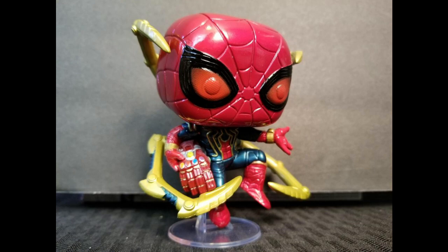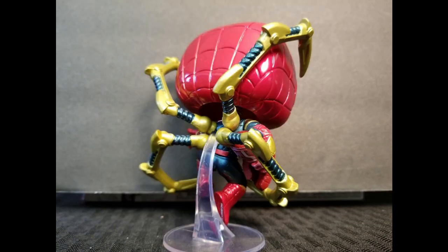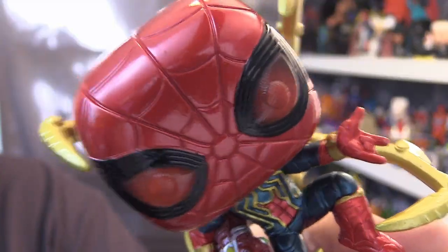One hand he's going to whip, the other hand is holding the Infinity Gauntlet — I didn't even notice that when I bought this, but it's definitely a cool feature. Being the Iron Spider suit, it's all shiny and metallic. He has red on his abs, the spider logo is made of gold, the rest of the suit is blue except for his hands and boots which are also red trending gold. That same web sculpting goes down to his boots as well. He's not just standing there — he's actually in a jumping or web-swinging pose. He does come on a stand to get him up in the air. This is the Iron Spider holding the Infinity Gauntlet from Funko HQ.